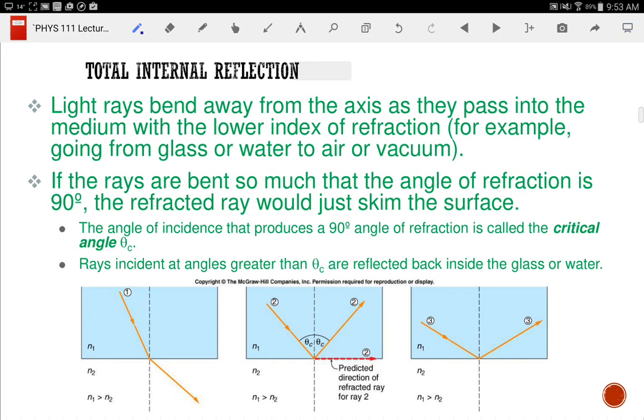Now something that's really kind of fun. You saw when I was playing with the prism up here that I can have reflections on the inside. That reflection on the inside is what we call total internal reflection. Internal because the light didn't leave, it stayed inside of the material. Total internal reflection can only occur in a specific situation.